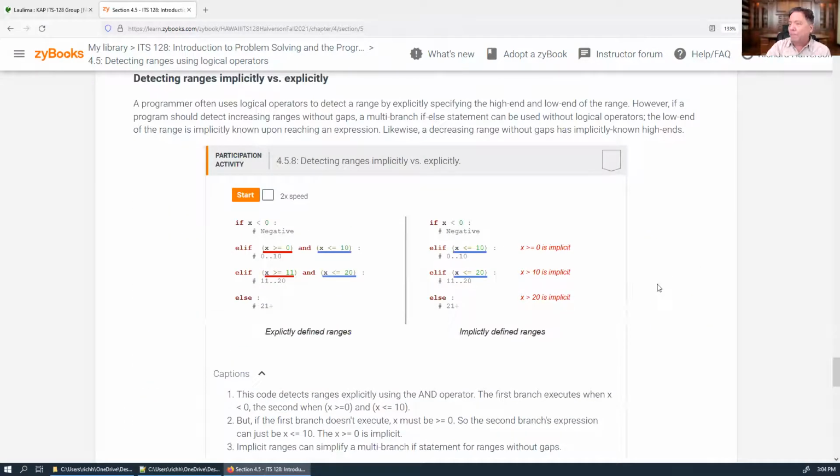If x is less than 0, then this is executed. If x is not less than 0, then x is greater than or equal to 0, so you don't need this test here. You only need this test. And if this is false and this is false, then we know that x is going to be greater than or equal to 11. So we only need to look at this, and that's the point here. This part is implicit.